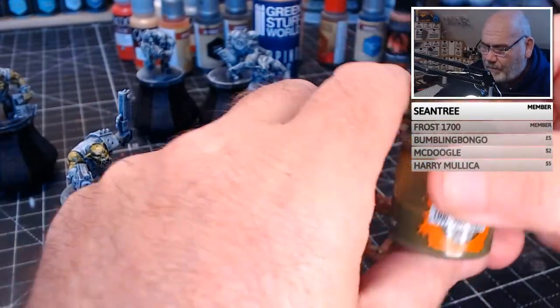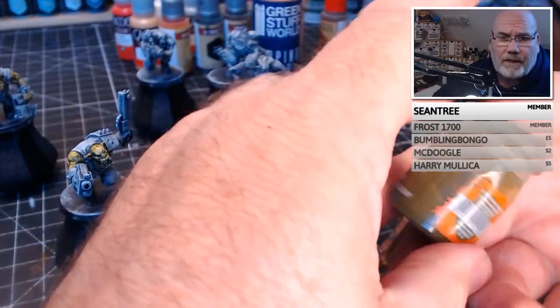Give this another little shake, just some more of the paint goes in the top little section.